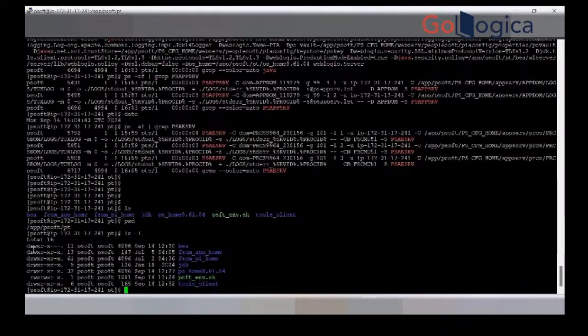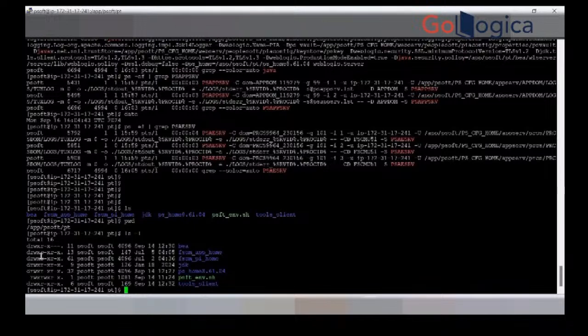If it starts with d, it's a directory. If it starts with a hyphen, it's a regular file. The first letter is the file type. Then come the permissions, which are in three sets. We can go into detail later.